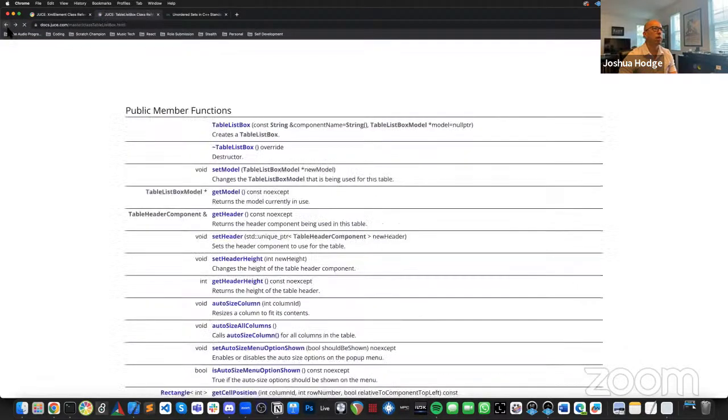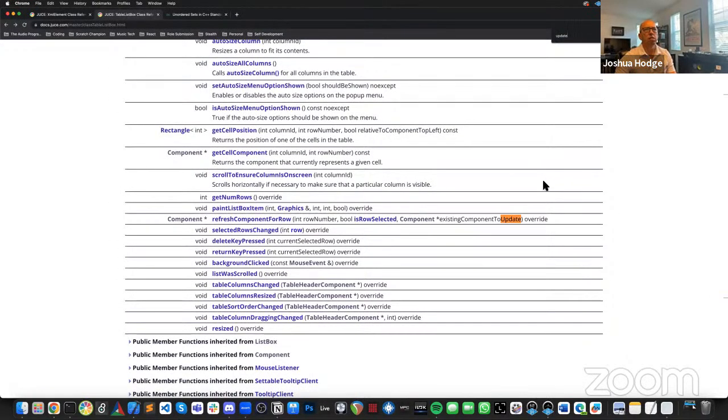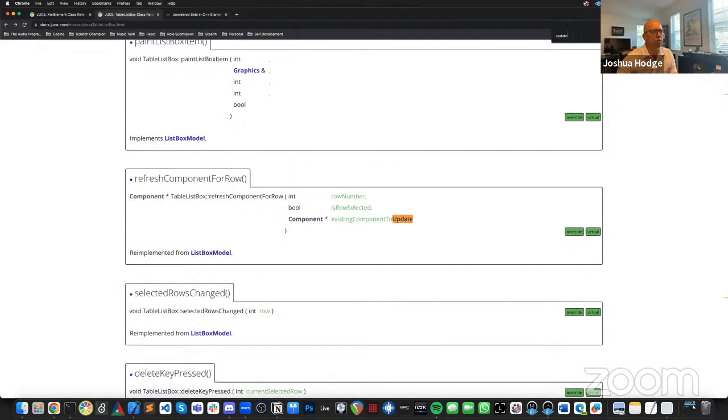So let's go back here. Update. Refresh component for row.